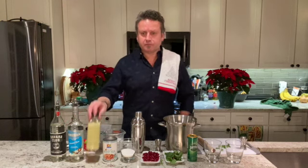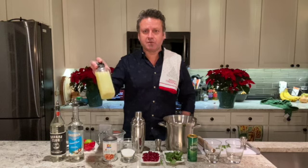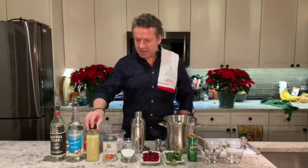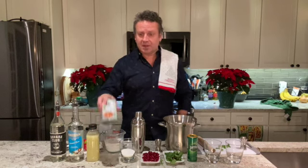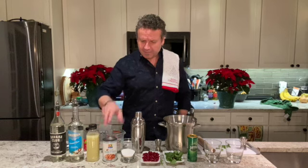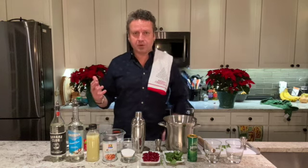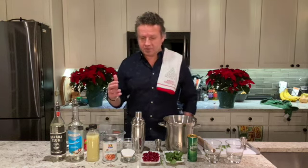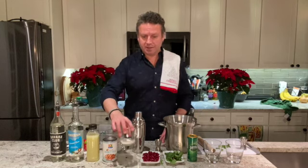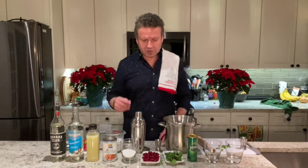You're going to need fresh lime juice — I got fresh squeezed lime juice from the produce section at the grocery store, which works great. You'll also need some coconut milk. I like the canned coconut milk because it has a lot of flavor, but if you want to use the one you find in the dairy fridge, that's fine too.